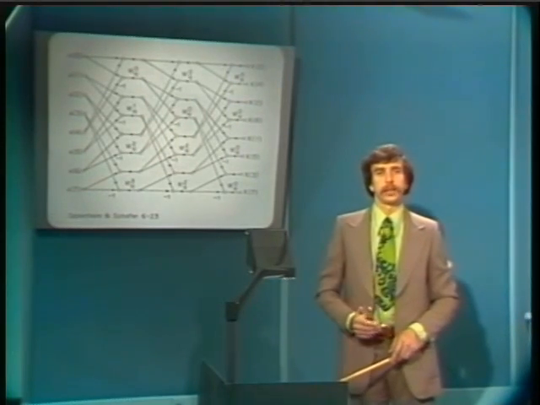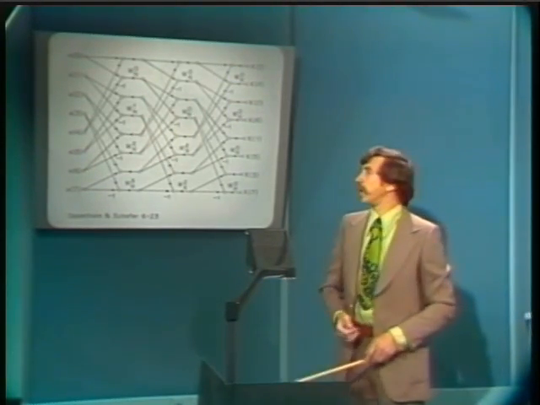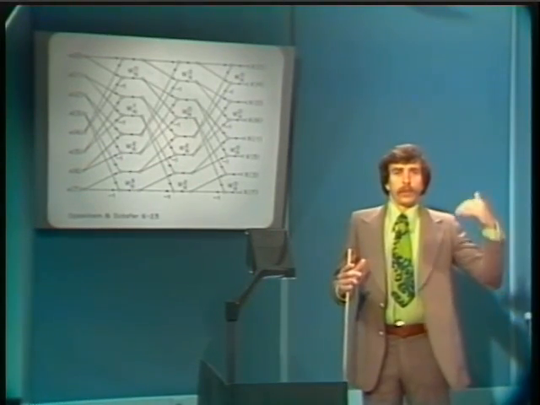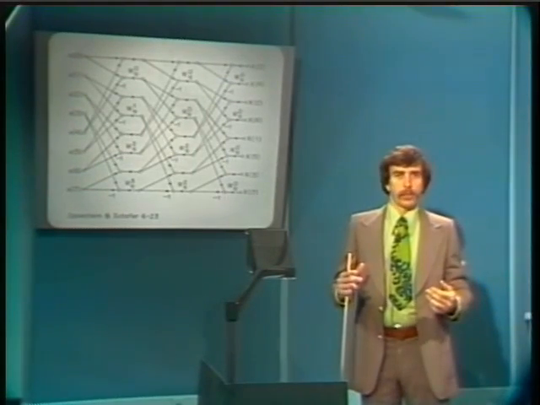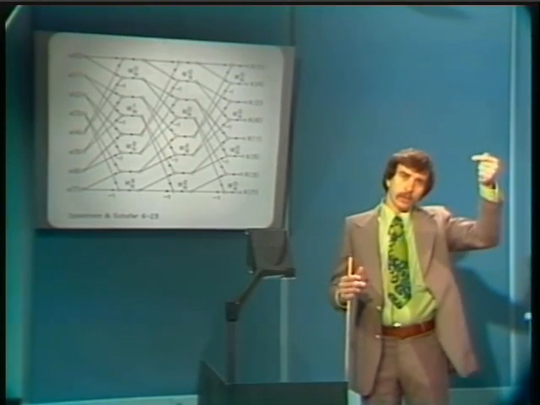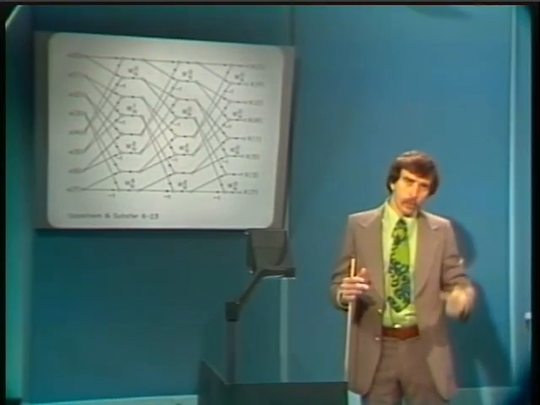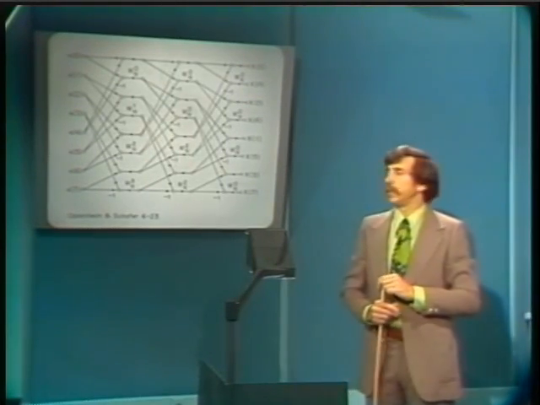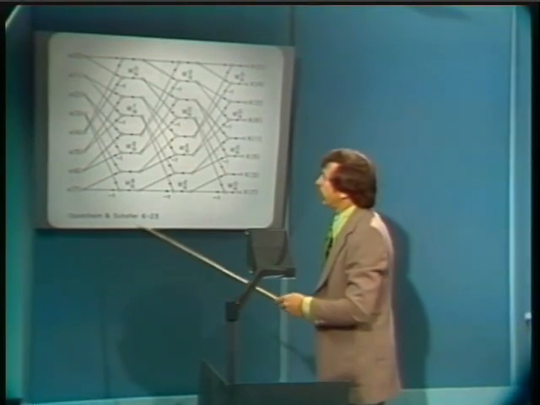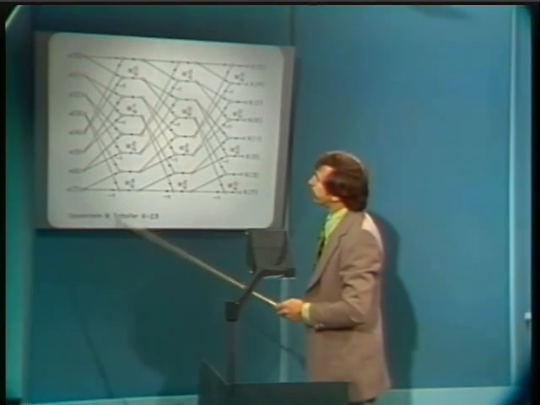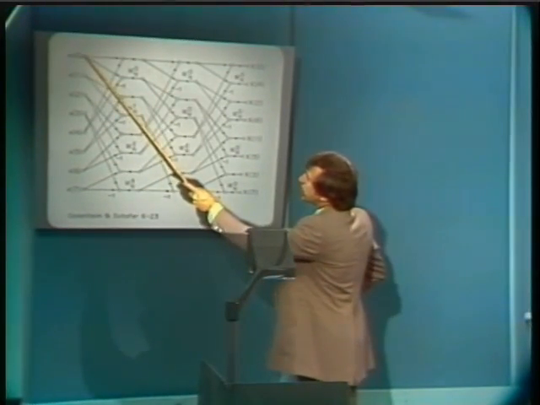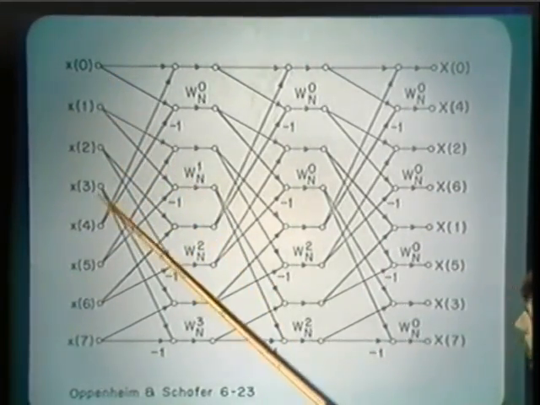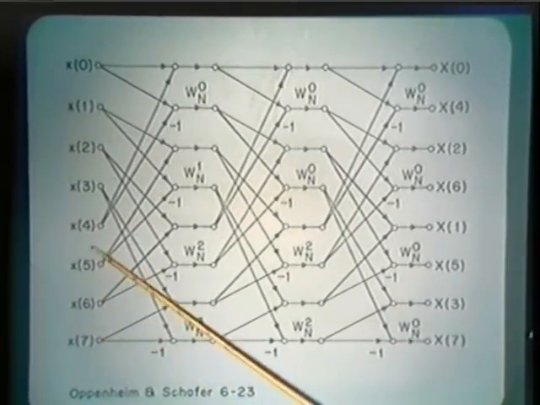In particular, last time, when we discussed the decimation-in-time algorithm, we had 4 memories, as we will this time. The first half of the data in memory A, the second half of the memory in memory B. We went, first of all, through all of memory A, then through all of memory B, storing results alternatingly in memory C and D. In this case, the strategy in utilizing the memory is somewhat different. In this case, we store the first half of the data points again in memory A, the second half of the data points again in memory B.